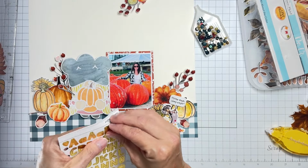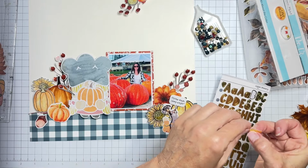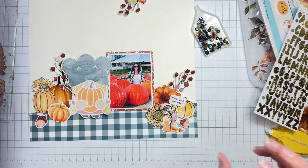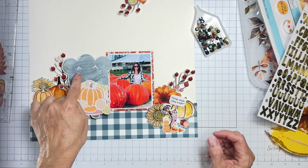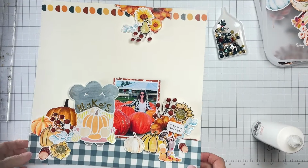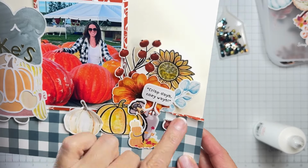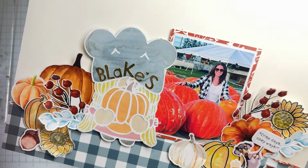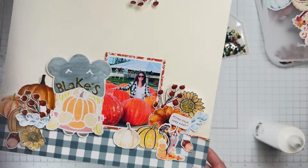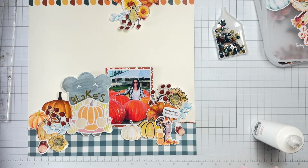So let's see. And these have a nice little bit of adhesive. Okay, let me get these pieces down. I'm going to get my title on. I might be able to do my title right here on her pretty little hat. I have all of these pieces down. Guys, they're so cute. I did add these little blue leafy bits because I just absolutely love the shade. I think it's so darn pretty. So I have them added into my three clusters.